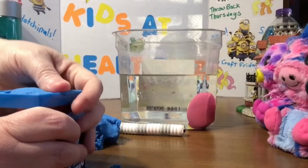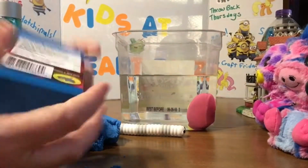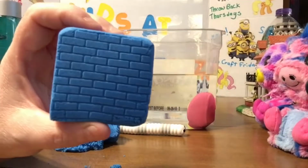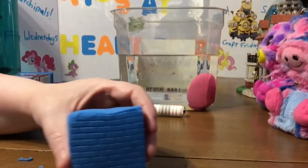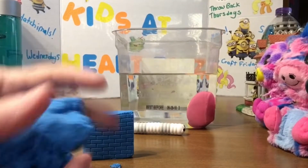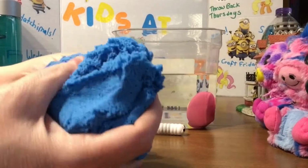Oh, yeah, look at that. I made a brick wall. See if I can stand up the brick wall, too. That's pretty cool. Yeah, this stuff is great. This stuff, I like this. So this is the Mercury Sand. It's very great. It's very nice.